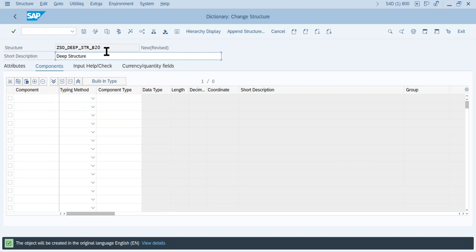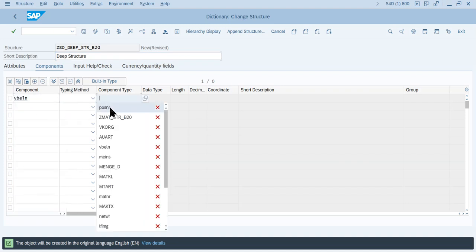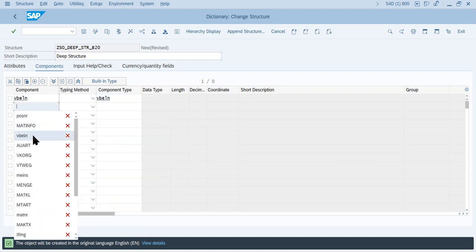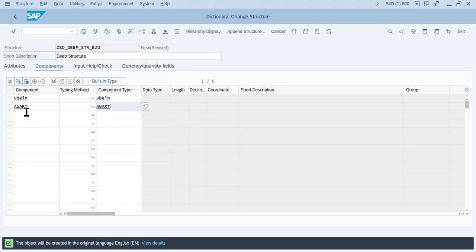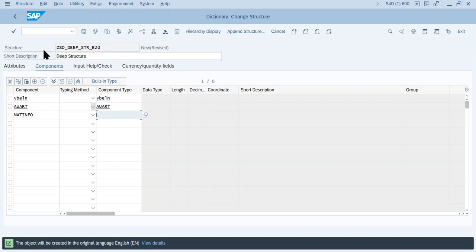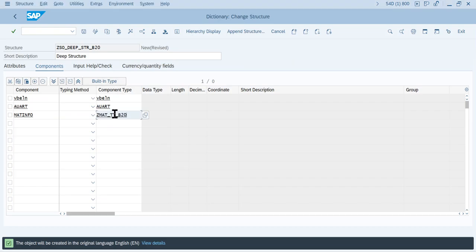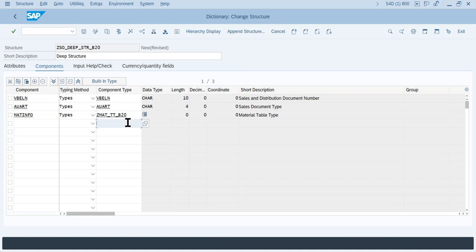For material info, I go and use the table type that we created just now. So you see, this is a table type.